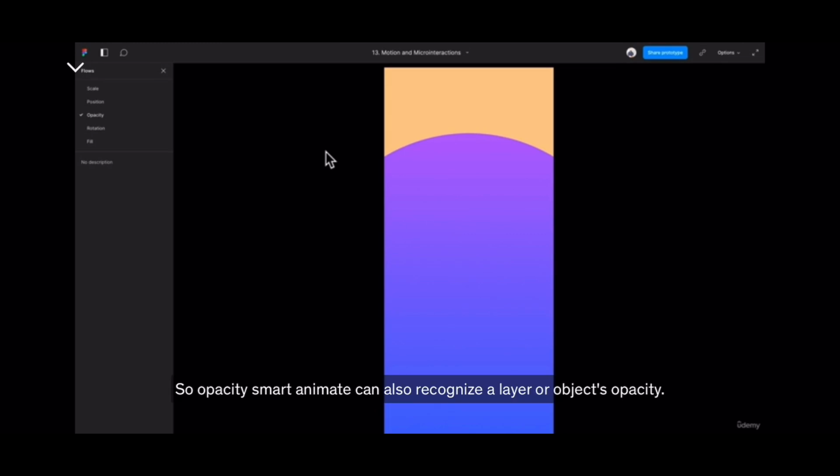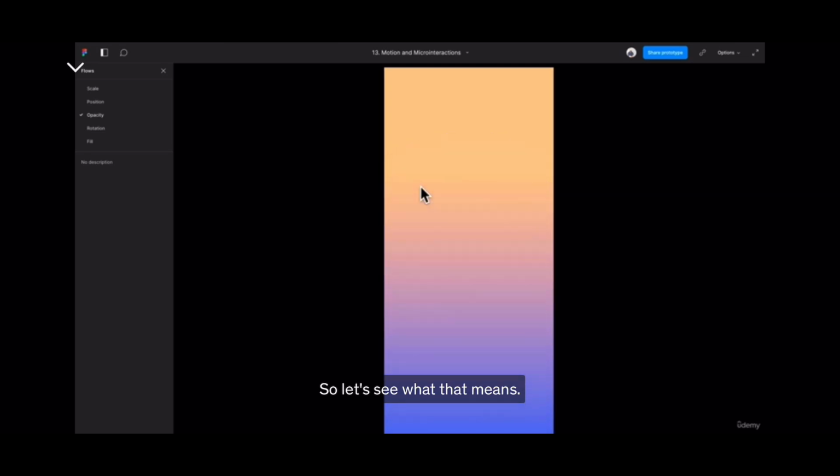Smart Animate can also recognize a layer or object's opacity. You can adjust opacity to make an object appear or disappear between frames. So let's see what that means. Whoa.